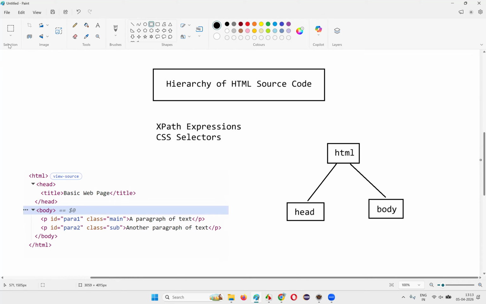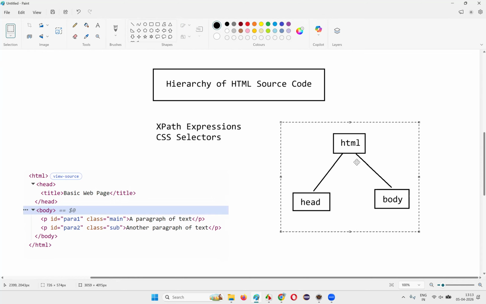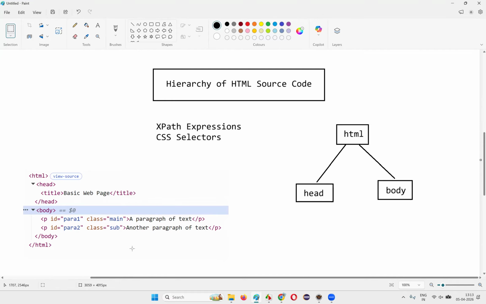Now, the next thing here is, let me drag this diagram to the upside so that I have more space here to draw. Fine. Now, under the head tag, is there any child tag? Yes. Under the head tag, there is the title tag, which is the immediate child of the head tag. So here, if I draw like this and write down here, what is the tag name? Title tag.